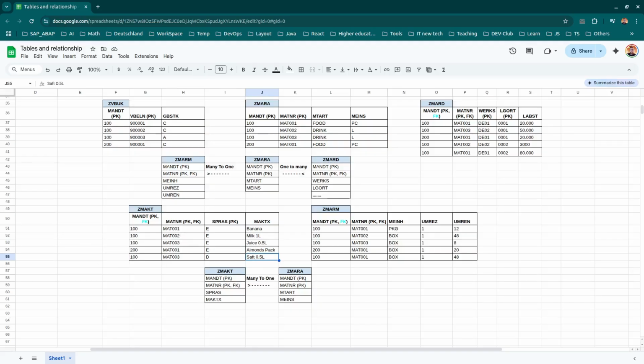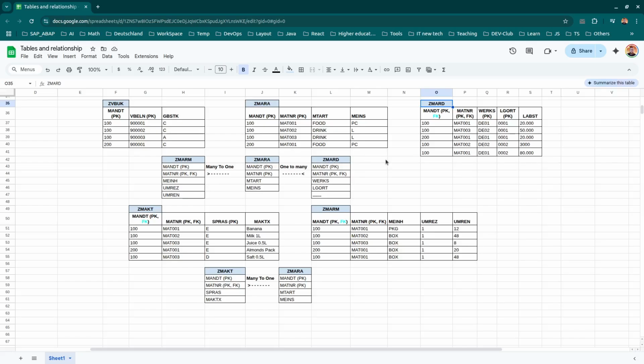That's all. Next, the MARD, the stock shelves. This tells us exactly how much of a product we have in a specific physical location, like shelf A in warehouse Frankfurt, for example. Okay. We need this to know our current stock levels.